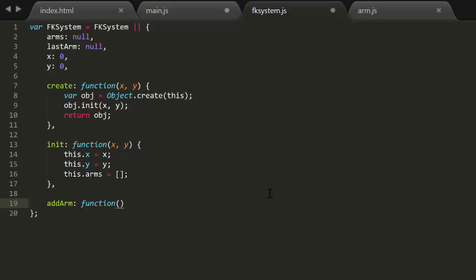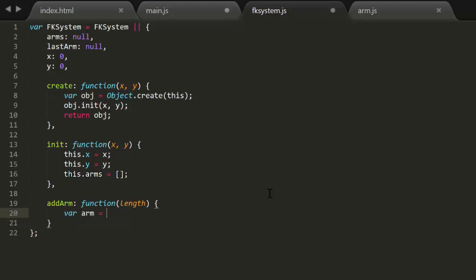When we create an arm, we need to give it an X, Y, length, and rotation. But within this system, the XY position of most arms is going to be constantly changing. So it doesn't really matter what they are when they're created. Likewise with the rotation. The only real important property we'll need to know to create an arm is its length. So that's all addArm will get.